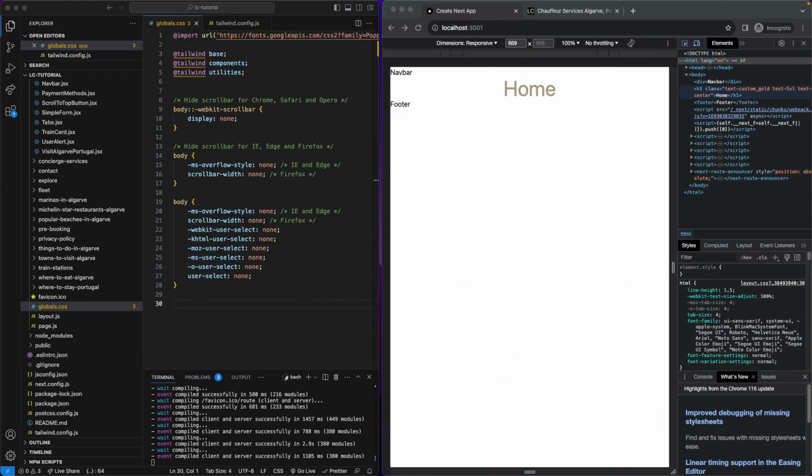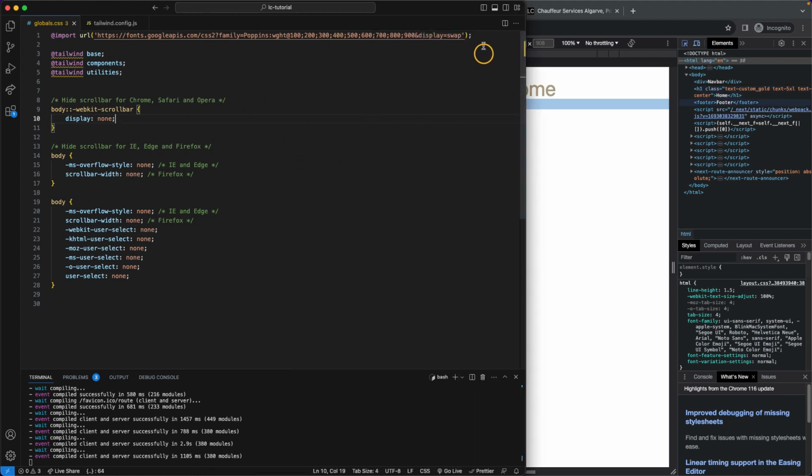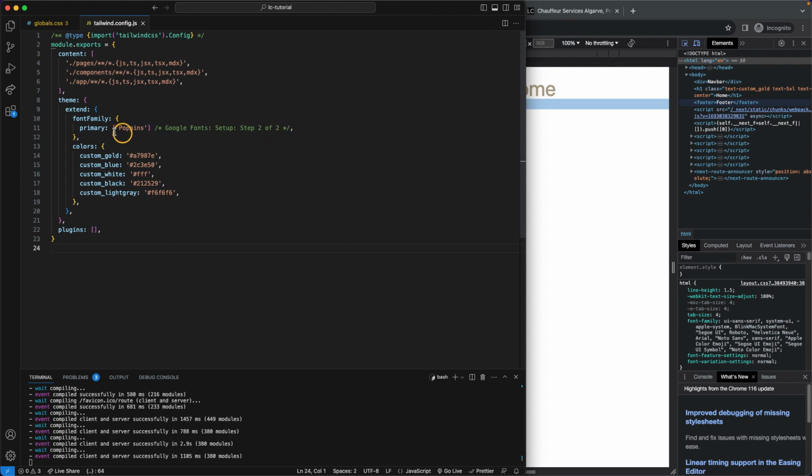So we are trying to add our custom Google font. And earlier I mentioned to you that there are two steps: the first one, importing the font inside globals.css, and then the second step was to add it inside the Tailwind config file to extend it.